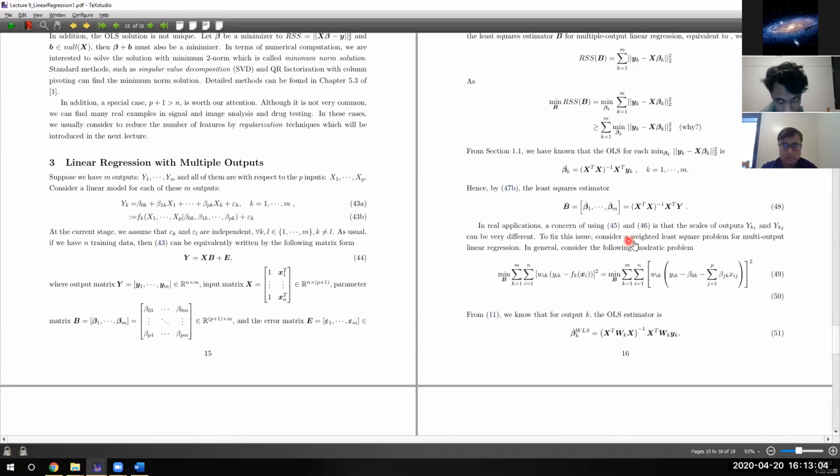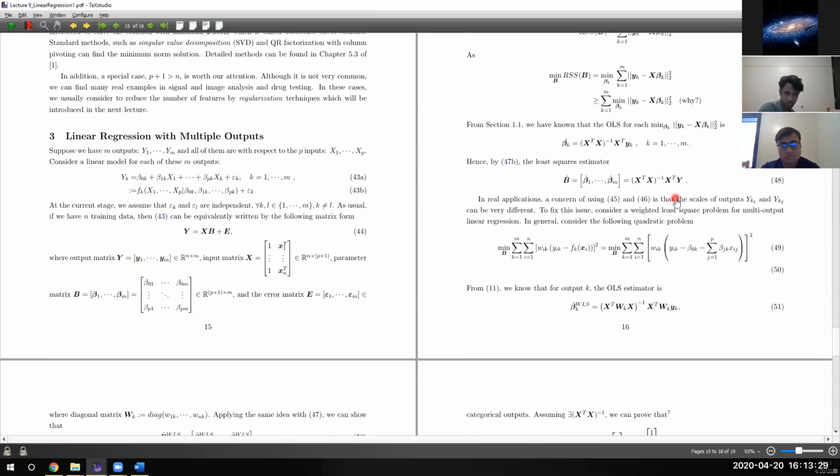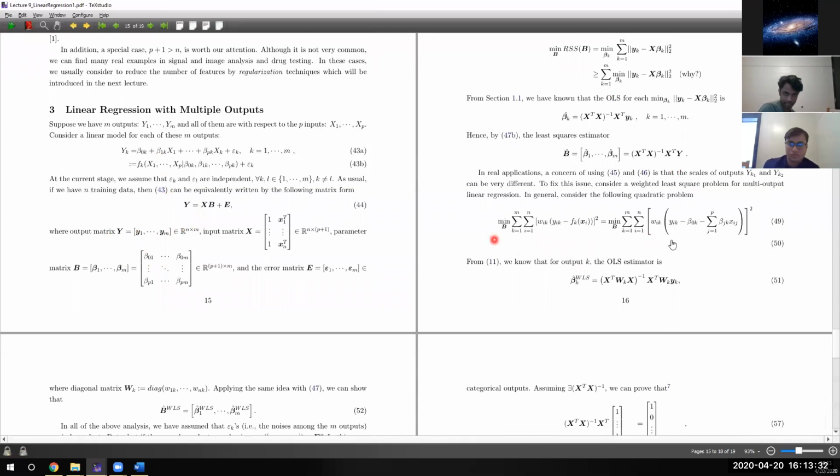So in this case, I may have a weight for these columns. In addition, for the rows, I may also have a weight. Why? Because for example, let's call it Yij, the j may mean time, the time t. You can use Yit. So the closer the time is to me, the higher the weight it should be, right? So in general, I want to consider this problem, the weighted least square problem. And this problem can be written as this one, and the solution can be written this way.